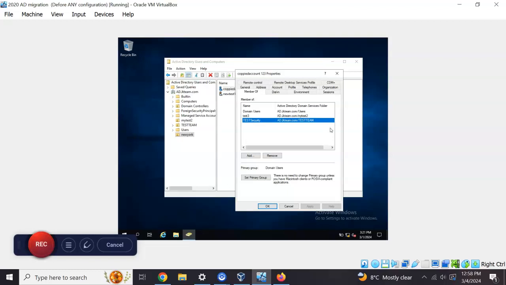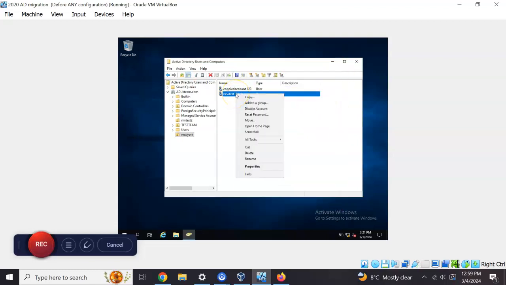Suppose you are creating a new account in the marketing team, or in the finance team, you can always ask the manager whose profile you can copy from, and you can quickly copy that particular account and create it.